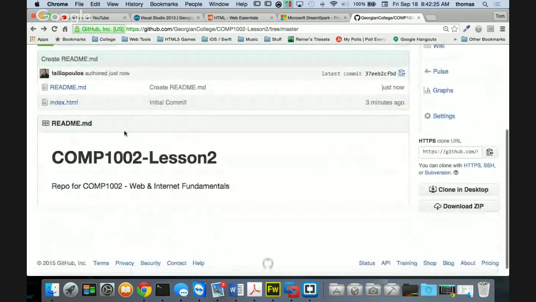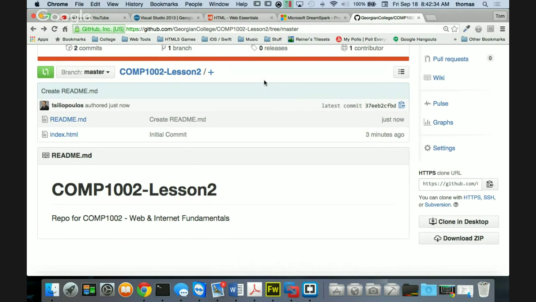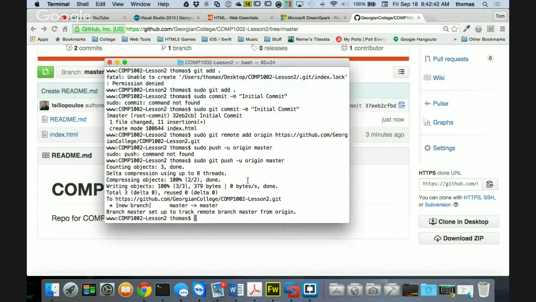But there's a problem, right? There's my little README that shows what kind of introduction into what this repository is about, this little folder that's online and on GitHub, right? I'm behind by 1 commit because I only pushed 1. I don't have the README file locally. Let's pull it back down into my files. And how do I do that?